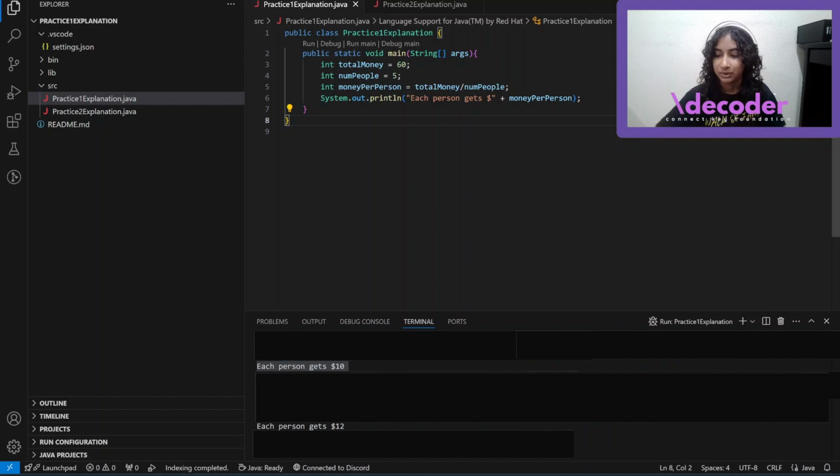Okay, so that was the first practice problem. The second one is also something simple, super easy, just going to be math as well. We're going to be converting centimeters to meters. So before we get started with the code, again, I want you guys to think about how you would theoretically solve the equation. I want you guys to pause the video and do it yourselves, and then come back and I will show you guys.